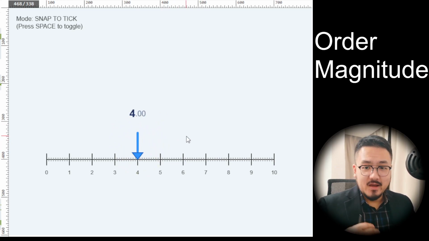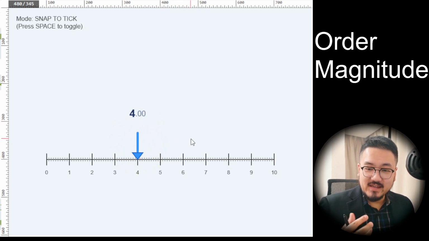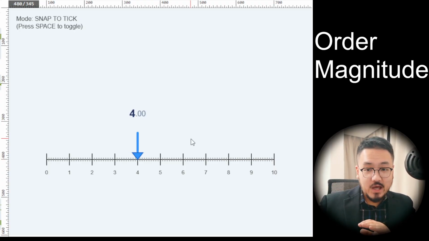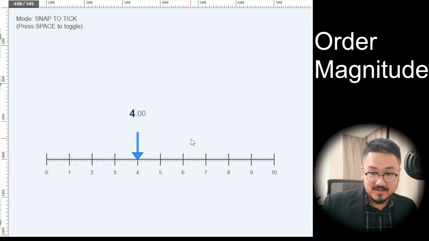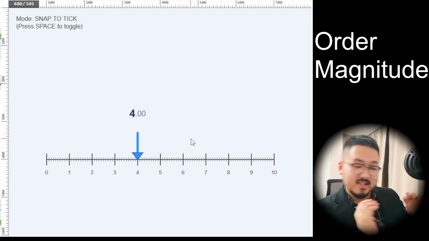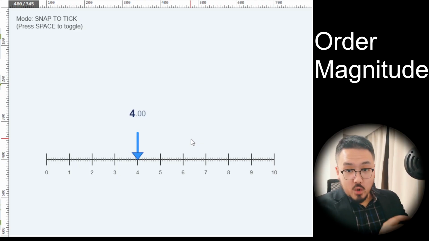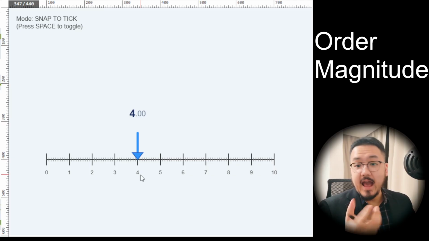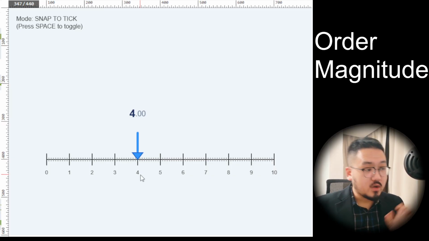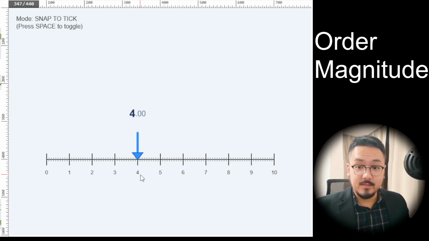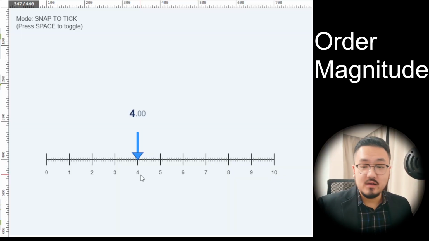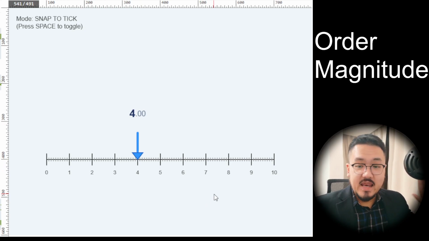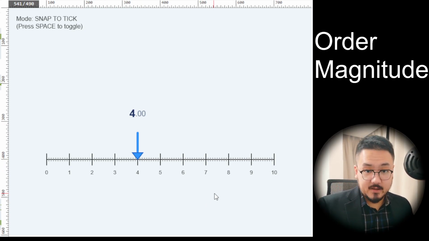And if you look at this, you can see that the more right the number is on this line, the bigger the number. The more left on the line, the smaller the number. Of course, we can flip the axis, flip this line, so more left becomes bigger and more right becomes smaller. But let's stick with this convention: left is smaller, right is bigger.